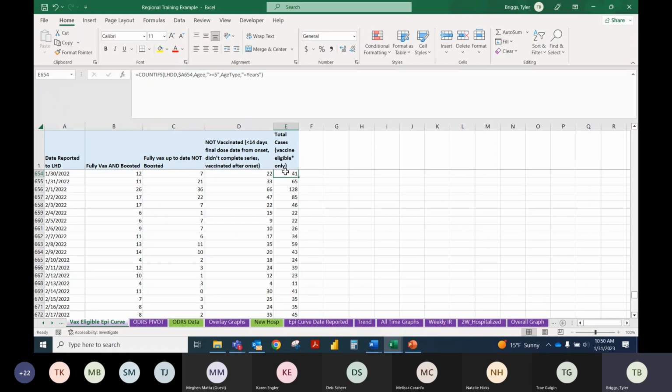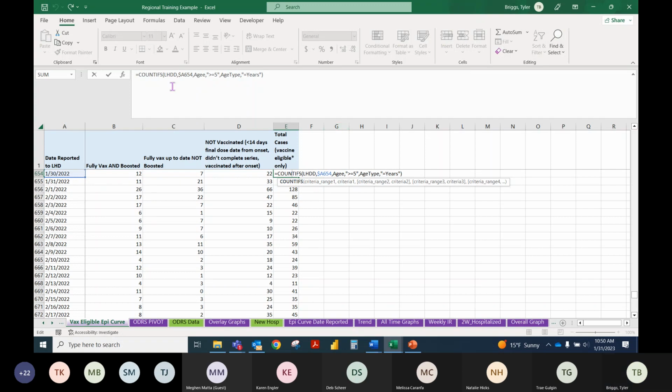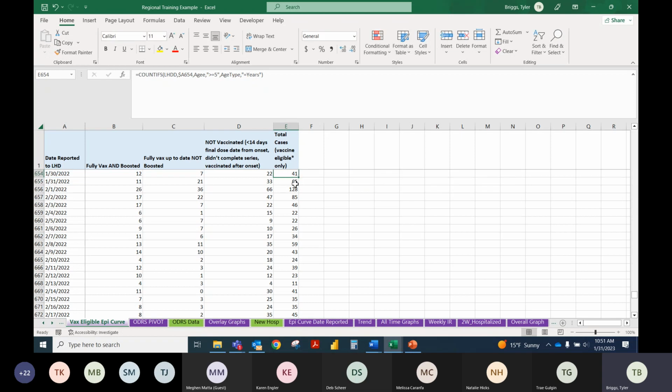Here's a pretty simplistic example of how you can use count if again. It's going to count the number of date reported to local health department individuals that match this date with the corresponding row that are greater than or equal to the age of 5, and then the age type equals years.